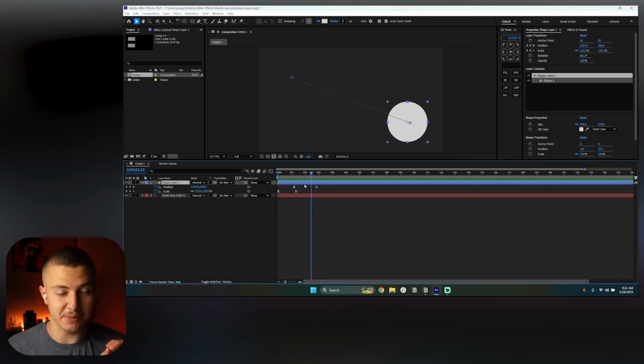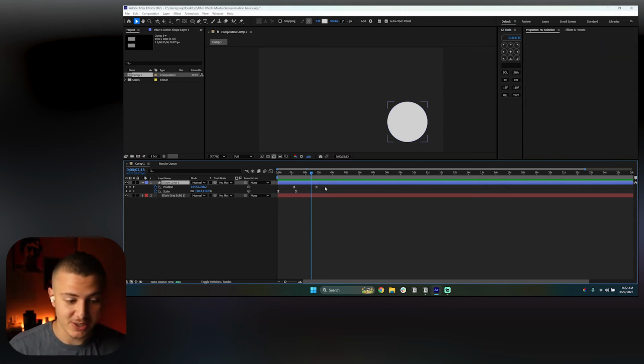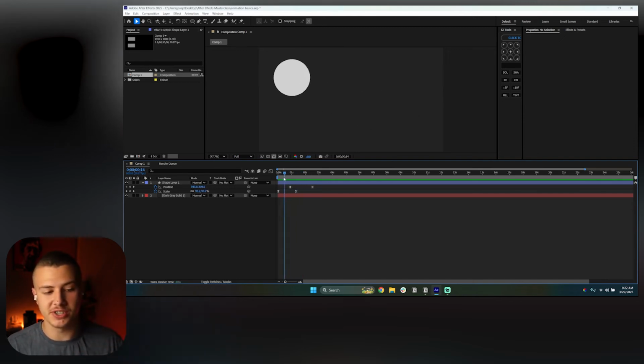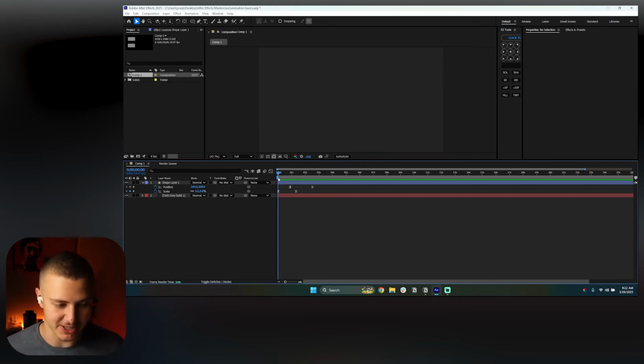If you guys want to make this animation smoother, here's a quick tip, by the way. Don't start them robotically after each other. Don't have the scale finish and then start the position. You could start the position while it's still scaling in. So it scales in and starts moving. That's going to be so much smoother. This is something called overlapping animations. Overlapping animations can make them super, super smooth. And this is like the best thing you could do to make really smooth animations inside of After Effects, okay? So check that out.